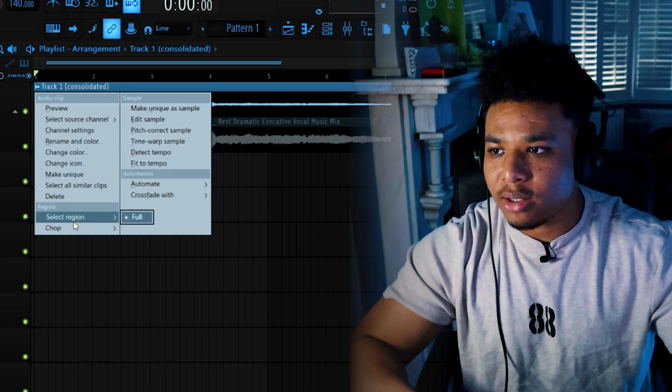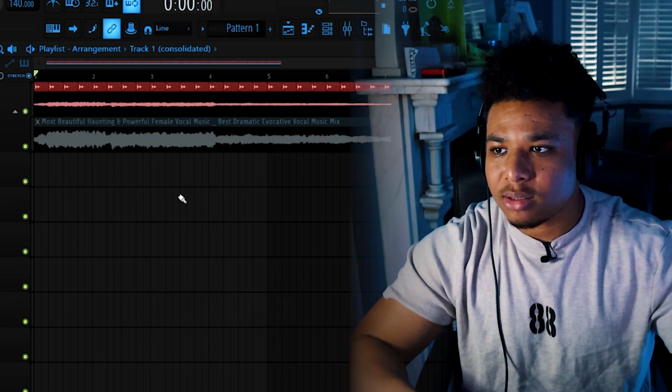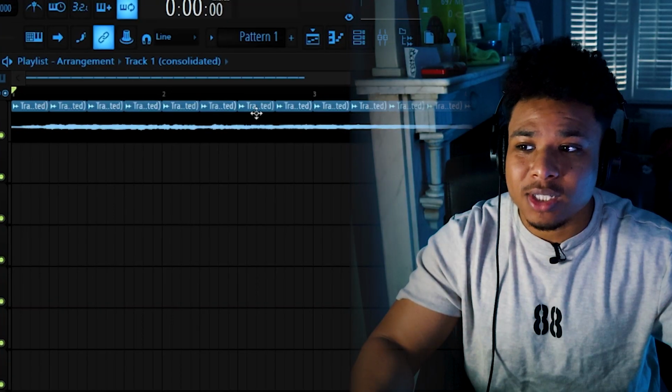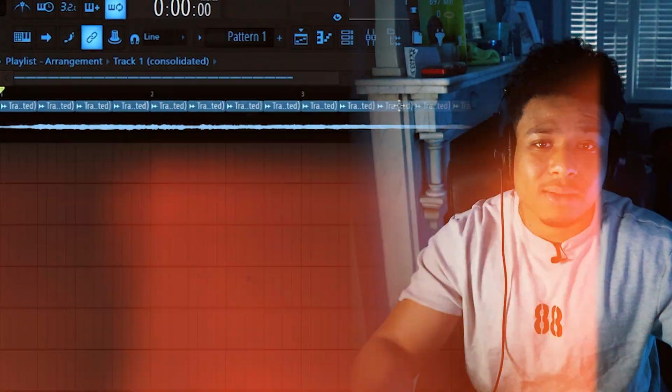All right, so what we're gonna wanna do first, go to this menu here in the top left of the track, chop, time-based, and chop in beats. What this will do now is make slices on each beat in the timeline. Now it's just like a jigsaw puzzle. All we gotta do is rearrange these little chops until we come up with something that we like.